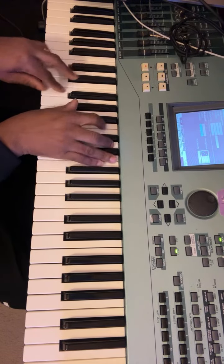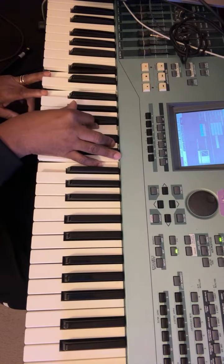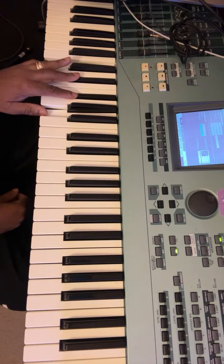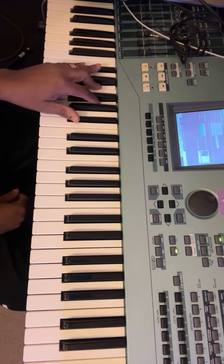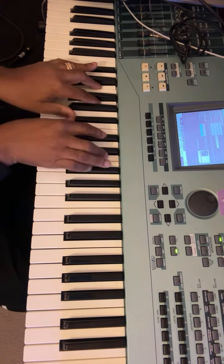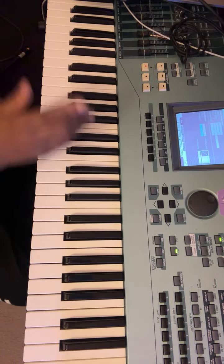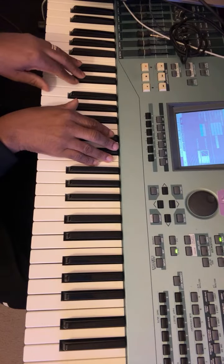A add 2. I'm telling myself what the chord is. B flat diminished 7. Remember the group I told y'all about? I already know which one it's going to be. Okay. All right. So now I can play the song.